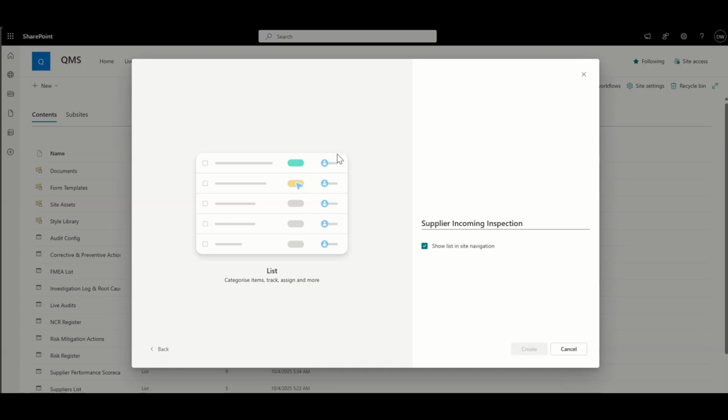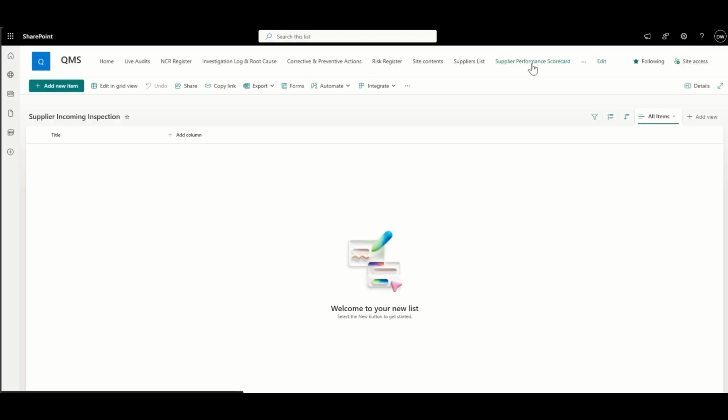Again, we're taking up a lot of room across the top navigation bar at the moment, but don't worry about that. In another video, I'm going to show you how we're building out the home page for the QMS, and this is all going to be simplified with a mega menu and a drop down to make it much easier to navigate. So the fields that I'm then going to add, we need an ID, an inspection ID.